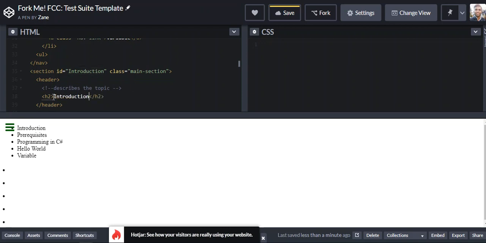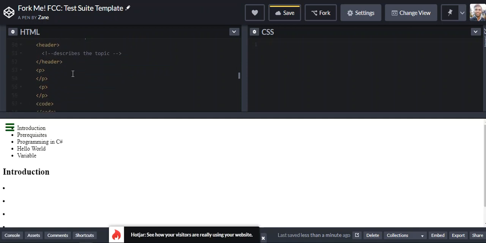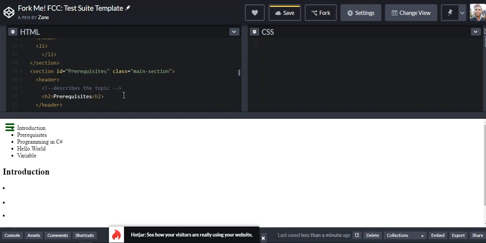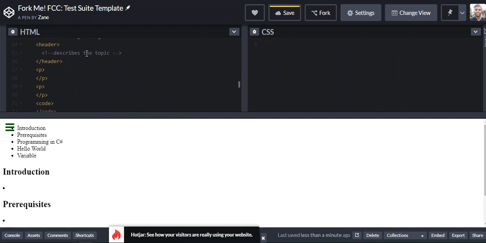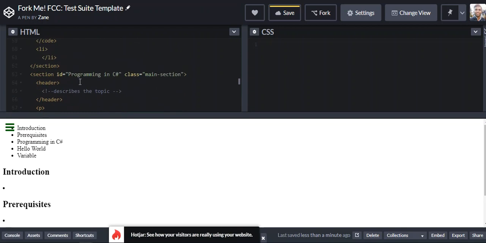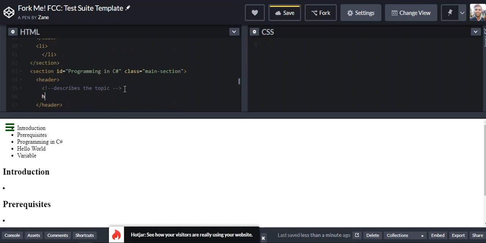So that means there's no room for errors. Prerequisites, give it another header 2, and then put this one there, prerequisites. To give that one, oops, forgot to correct that tag.